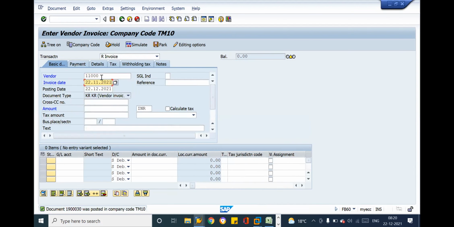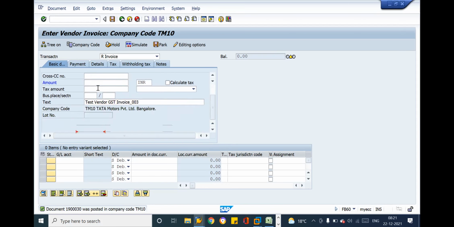I will book another invoice, the third invoice. November. So like that, for every vendor, we are going to do some purchases, right?